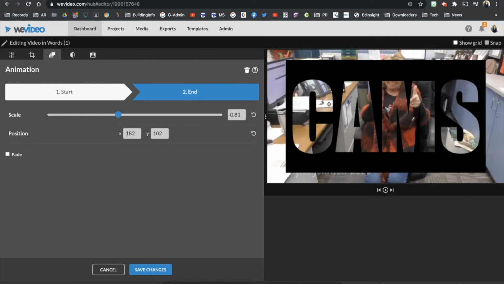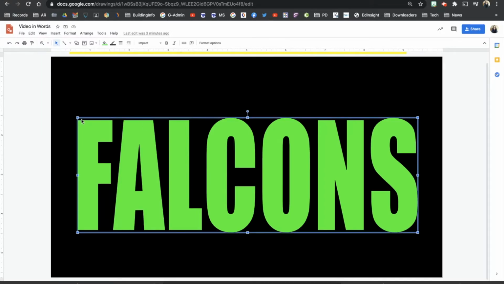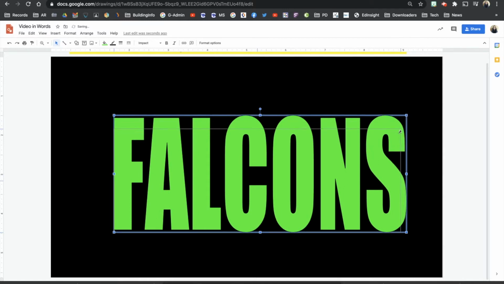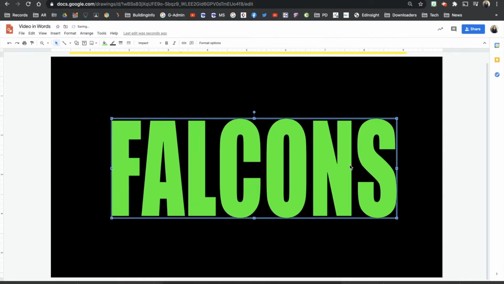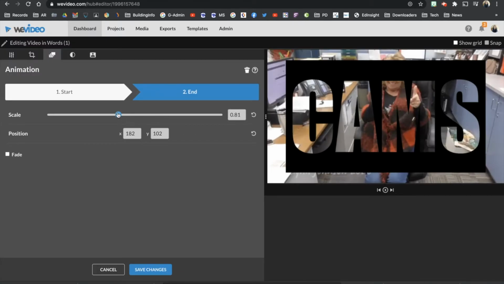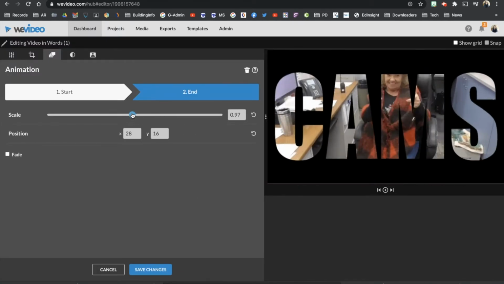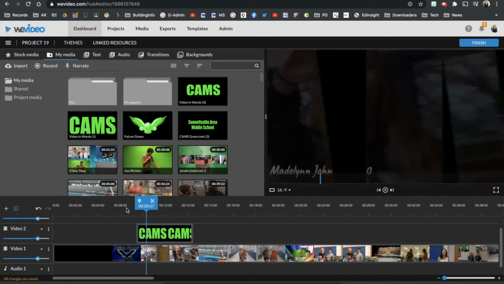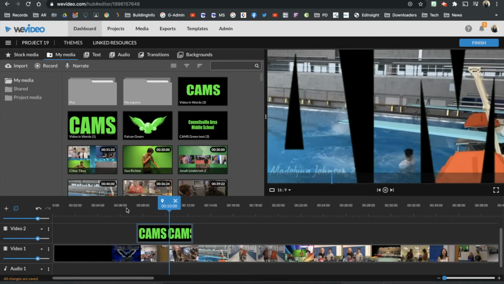That's kind of why I didn't want you guys to make a huge word art over in Google Drawings, because that's less of a frame. So as you can see, I don't have much of a frame here. Again, that might be why you want to do this. If you have to redo your Google Drawing and re-download it, you could do that. Again, you really don't know what it's going to look like until you get it in here. So, okay, ending animation, I'm going to keep it like right here. Click on Save Changes and then play it back. And there's that animated effect.